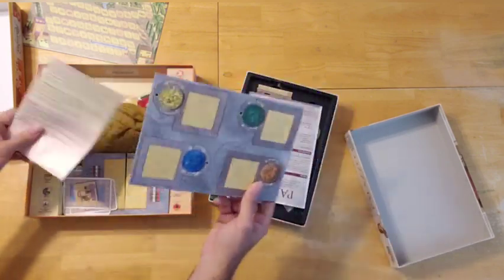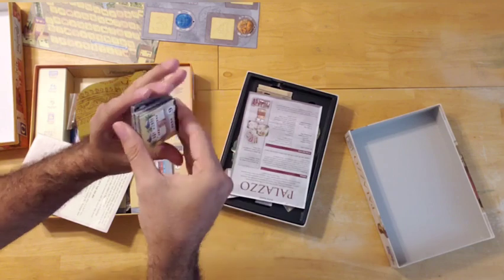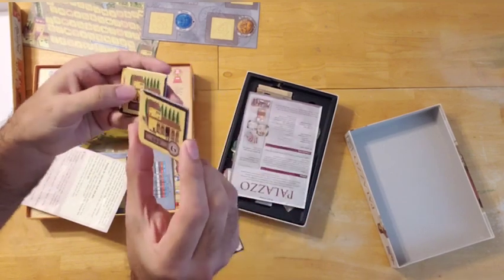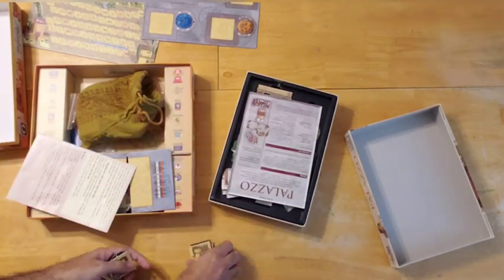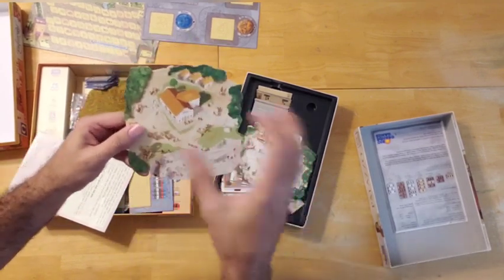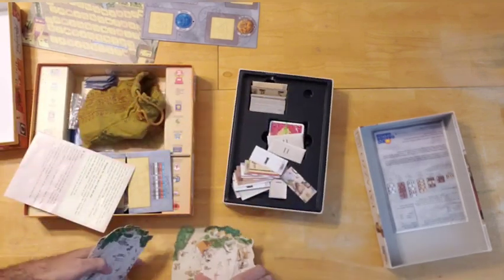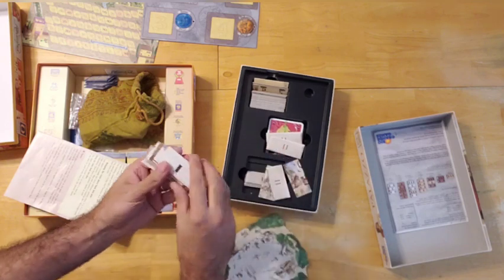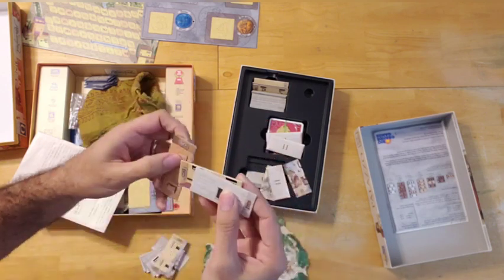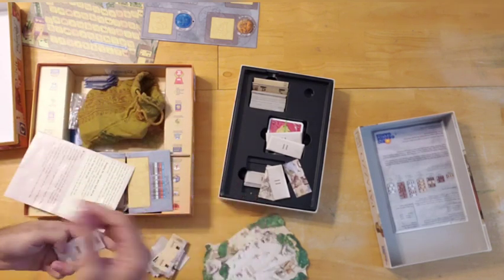There's a board here representing the different markets where you'll be drafting tiles, and then the tiles themselves are square-shaped with nice pieces of different types of buildings, all color coded. In Palazzo, there's a main material board where lots of different tiles pile up, surrounded by four little market boards. The building tiles are rectangular and much more basic — just three types of colors: white, beige, and brownish — and none of them really stand out.